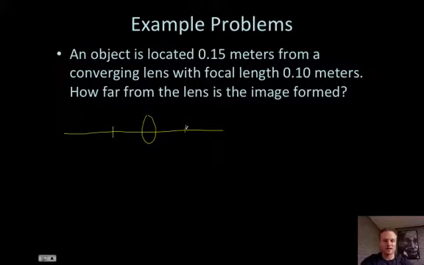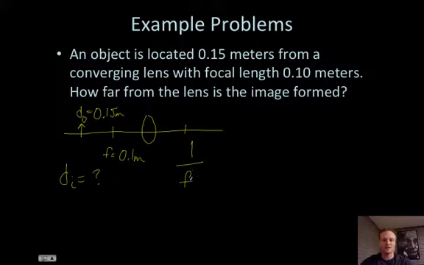The focal length, and there are 2 of them, is 0.1 meters, 0.1 meters. There's an object, which I'm going to represent by an arrow. The distance of the object, d sub o, is 0.15 meters away from the lens. The question is, how far away will the image be produced from this lens? Where will the image form, and how far away is it? That is what's called d sub i, and that's what I want to know. So how will I solve for that?